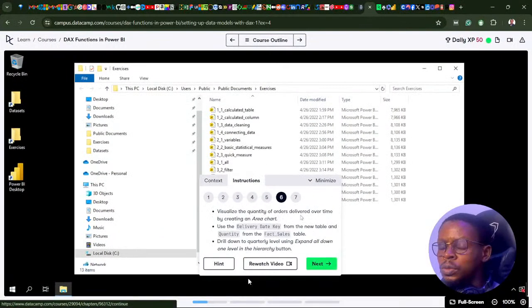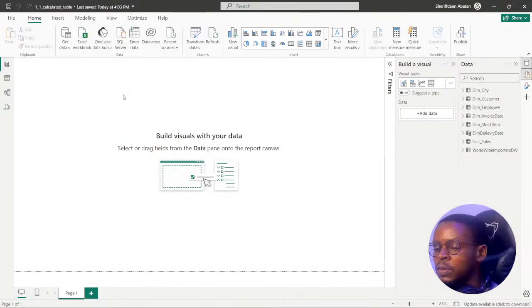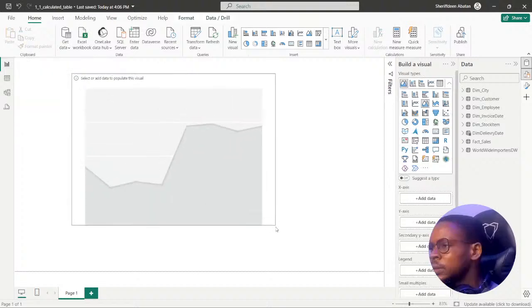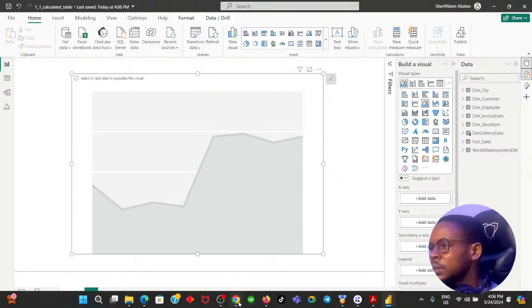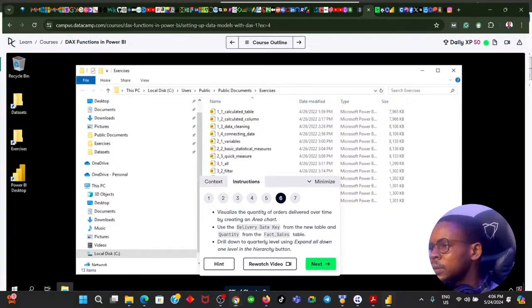So visualize the quantity of orders delivered over time by creating an area chart. Quantity of orders delivered over time. I go to the report view to bring in an area chart. This is an area chart. I want to visualize the quantity of orders delivered over time. Order quantity.